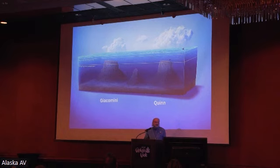So these seamounts rise from the abyssal plains at about 4,000 meters up to flat tops at about 600 to 700 meters. Once upon a time, they were actually at the ocean surface and they're covered in sandy tops. And the real question is, how do these seamounts operate? Are they enhanced productivity zones, or are they different, or are they just consistent with the surrounding habitat?